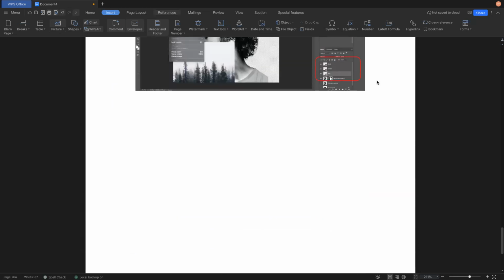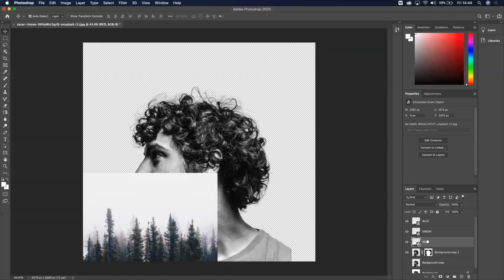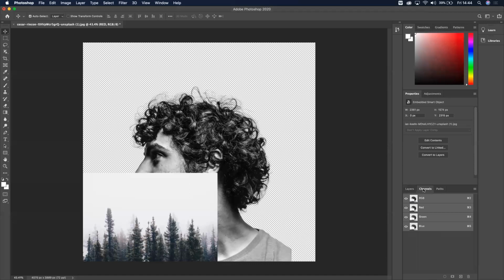And once you have created new layers, what you do now is you select the green channel. Okay, let's talk about the first green channel. So I'm going to click on the green channel, go to channels, and press and hold control key and click on green. Now you see that the problem is it's selecting everything in existence. We don't want everything to be done.